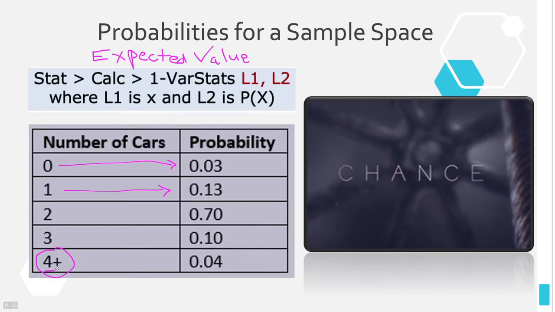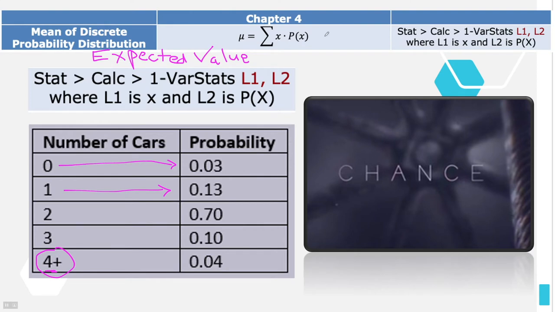So here, I'm going to tell you that we're going to assume this average is 4.5. And so we're going to use 4.5 here and multiply that by 4. And then what you would do is add up all those products together. The formula for that is to multiply the x column. This is your x column. And multiply the p of x column. That just means probability. So this column is your p of x.